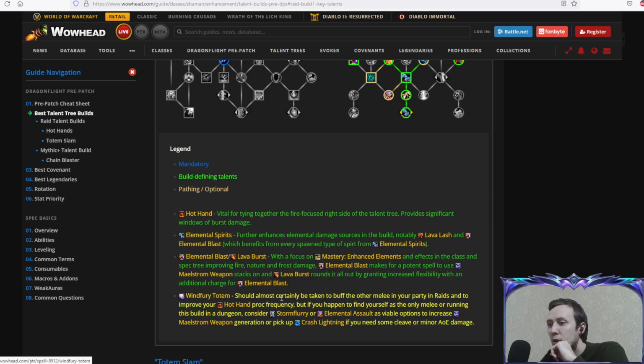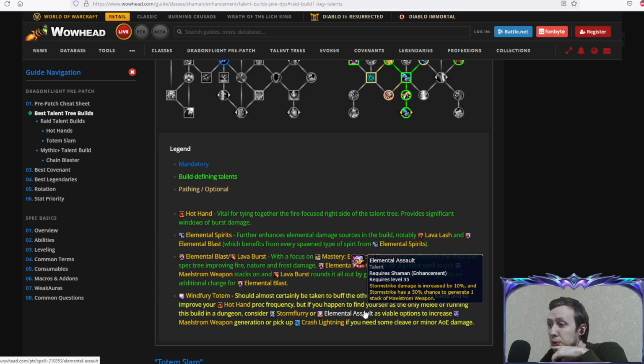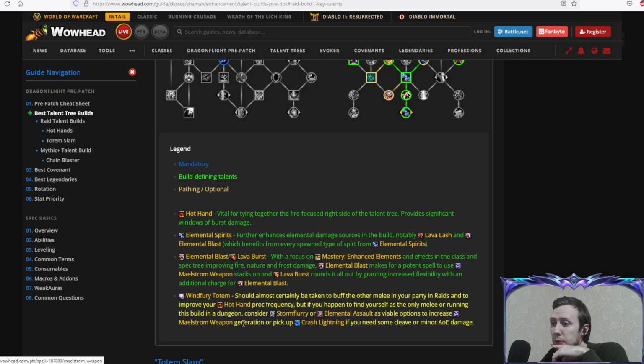Windfury Totem should almost certainly be taken to buff the other melee in your party in raids and to improve your Hot Hand proc frequency. But if you happen to find yourself as the only melee, or run this build in a dungeon, consider Storm Flurry or Elemental Assault as viable options to increase Maelstrom Weapon generation, or pick up Crash Lightning if you need some cleave or minor AoE damage.